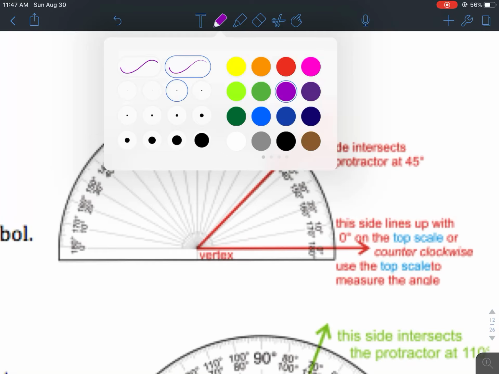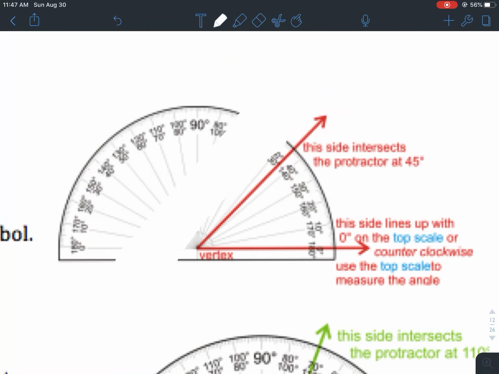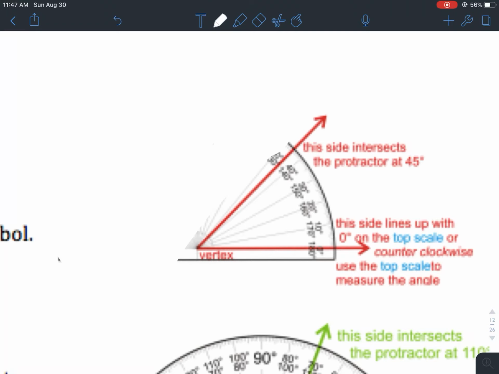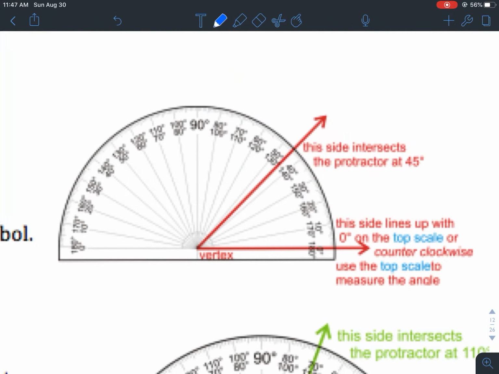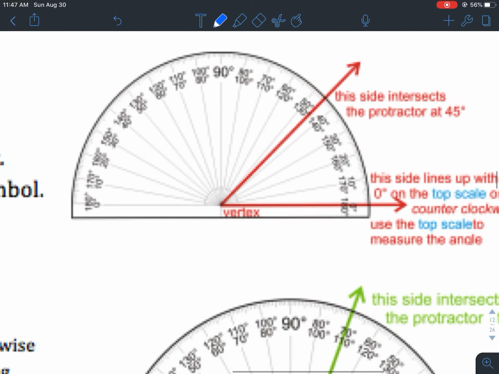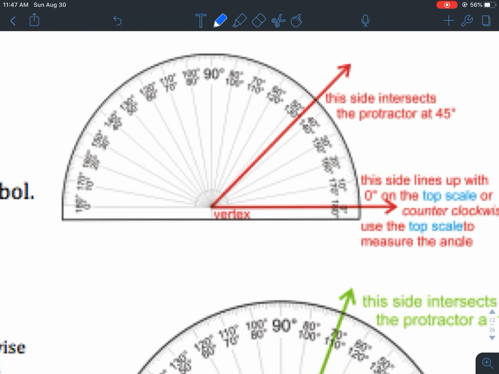Now, for the purpose of this, I'm going to have you guys just imagine and forget about the protractor, which is a tool that we use, and just focus on the red angle. And the main thing you got to know is that this protractor that we have here, in the picture, is lined up in a certain way to measure it. So what we do first is we line up the bottom ray of this angle, this green ray here, with the 0 on the protractor.